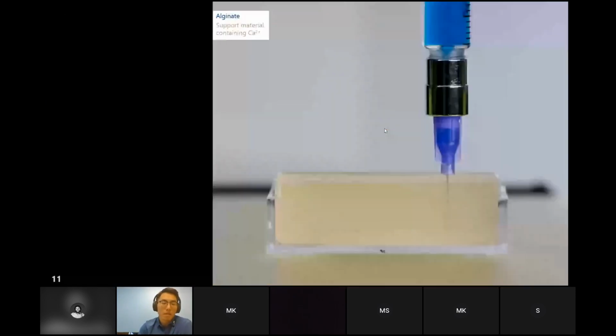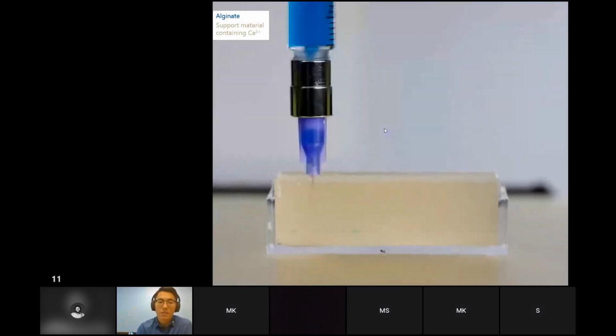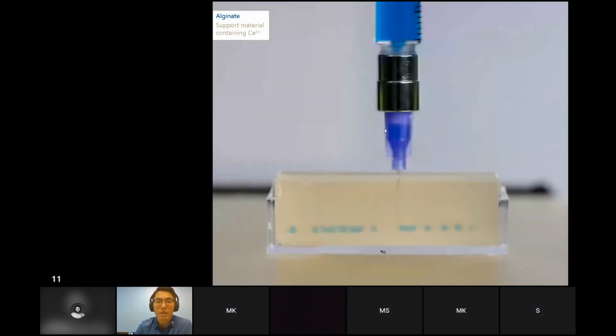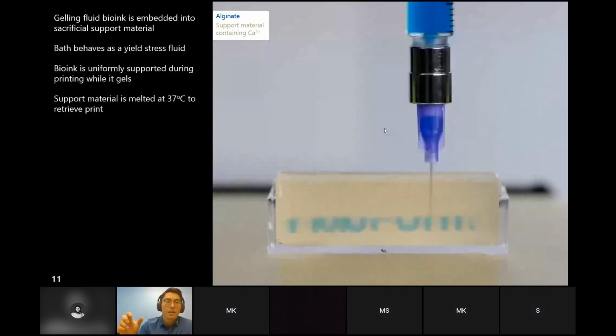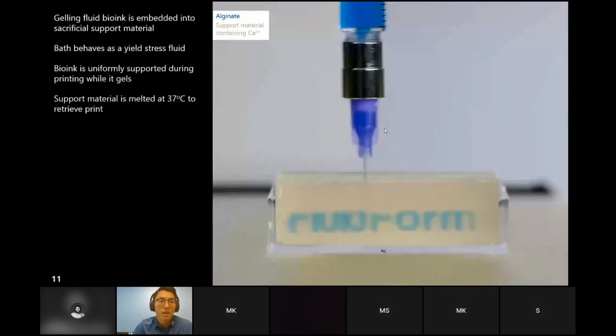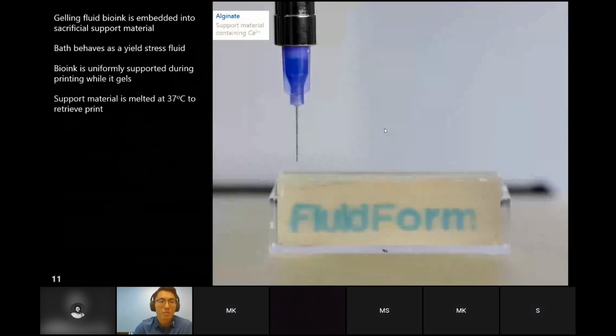So this process of FRESH printing is really pretty simple and intuitive when you watch it happen. In blue here, inside the glass syringe, we have an alginate, just dyed blue. And then we're printing into a support material containing calcium ions, which allows the alginate to cross-link the moment it gets extruded out of the needle and hits the support bath. So you'll see that this is the same layer by layer process where we're depositing this gelling fluid bioink, which is alginate, into the sacrificial support material.